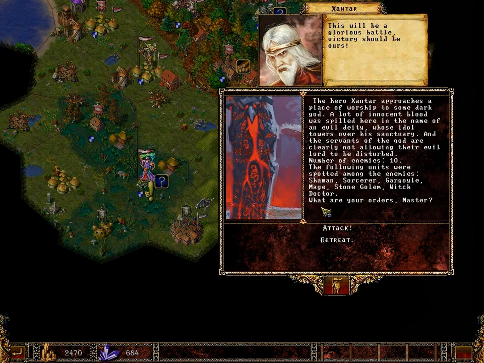Ooh. Here Xantar approaches a place of worship to some dark god. A lot of innocent blood was spilled here in the name of an evil deity whose idol towers over his sanctuary. And there's 10 of them. Shaman, sorcerer, gargoyle, mage, stone golem, witch doctor. That's 6. There's probably at least one more gargoyle.